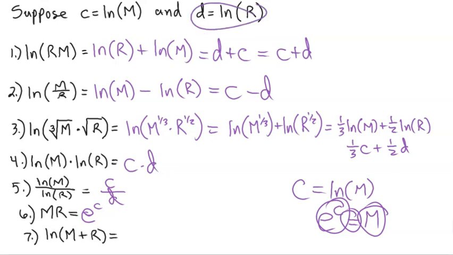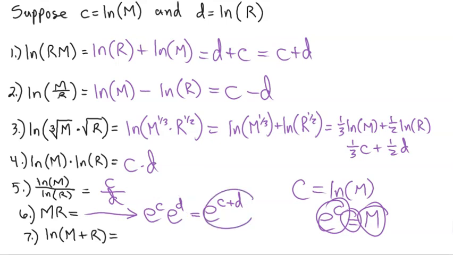And I can do the same thing with d up here. I can do e to the power of d equals r. And so r is the same thing as e to the d power. And this is a little messy in here, so let me rewrite it out here. So this is e to the c power times e to the d power. Now this can actually be simplified. Since we have a common base, and multiplication in between the exponents, we can add the exponents together. So this will actually become e to the power of c plus d. This is correct.